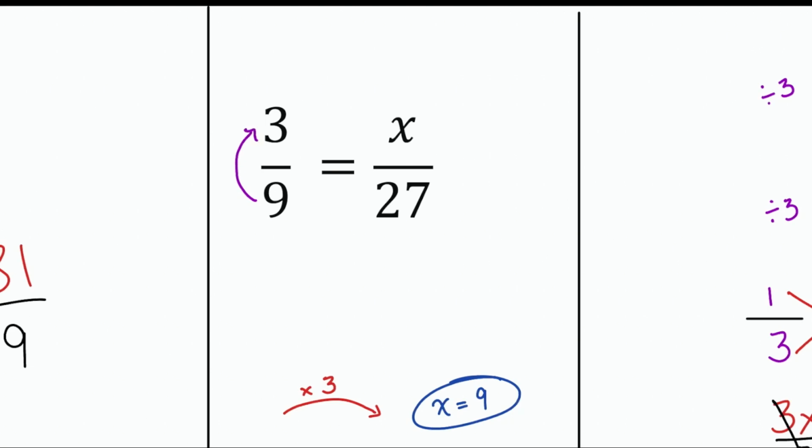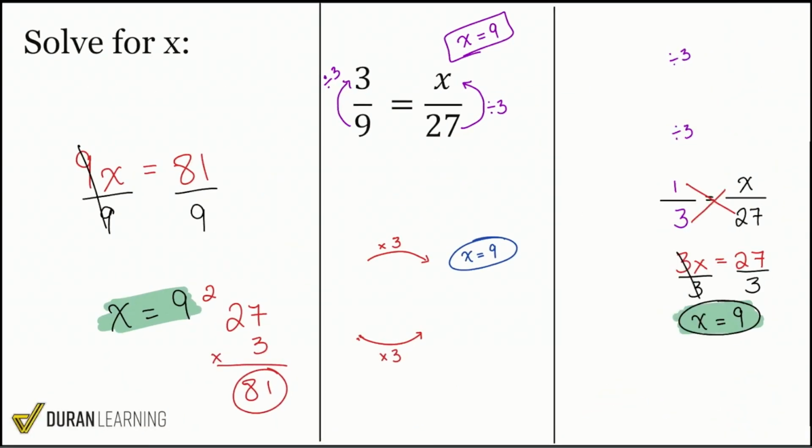Yeah, to go from 9 to 3, that's division. We're going to divide by 3. Now let me show you what this looks like. Divide by 3, bottom to top. If I notice that comparison on the left, from the bottom to the top, divide by 3, look at this. Everybody help me out because you know I'm bad at math. 27 from the bottom to the top. If I divide 27 by 3, what does that make x? Oh, look at that. X equals 9. This is almost like magic. Look at that.